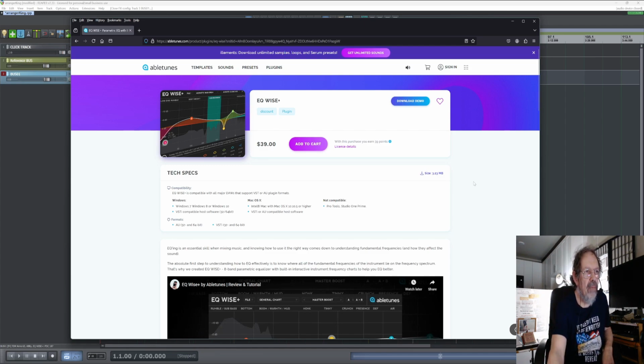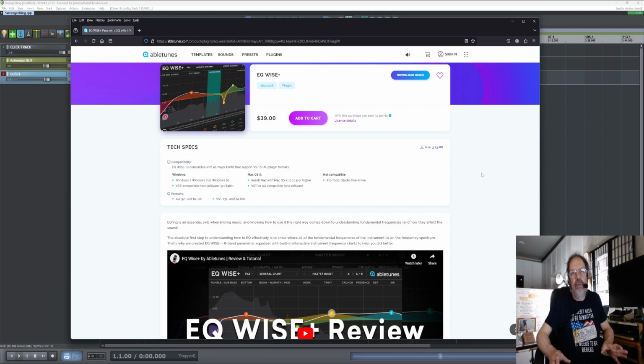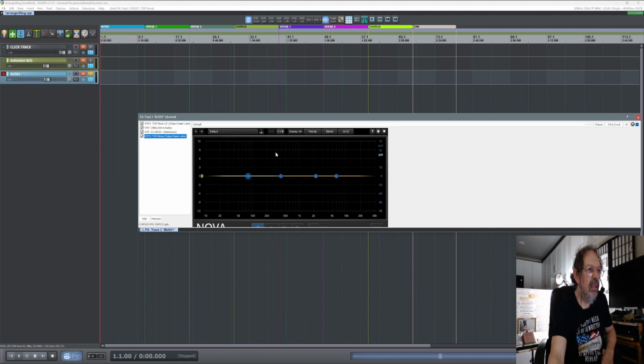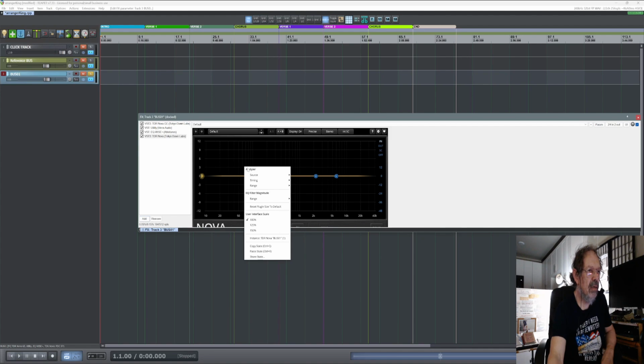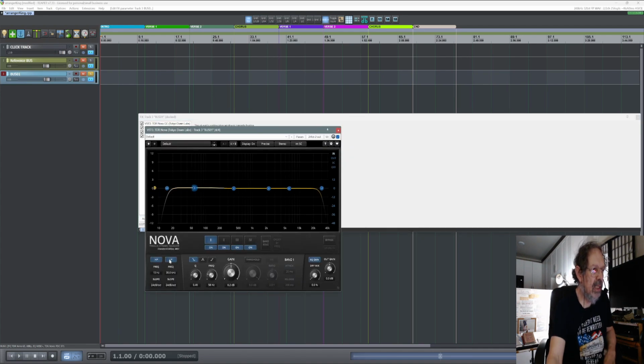It's $39, but I paid $49.99, which was the full version. Here you can download the demo, except you can only have 3 bands to change, but you can go and put on the free version of TDR Nova. I do have the free version on here, and you only have 4 bands. You hit the HP, the LP, and that creates your cutoff, and then you can deal with your slope.